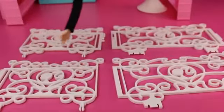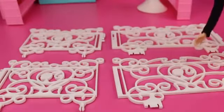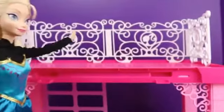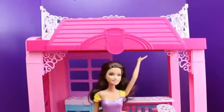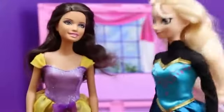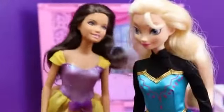Oh, that's lovely. Look, Elsa, they're not white. Oh, and look at these fence posts. They have a profile picture of Barbie, and they make such a cozy patio. We're going to take this piece, and we're going to attach it on the roof. Look at my roof. So pretty. Now all we need to do is your room, Vera. Finally, the last part, and then we're done.